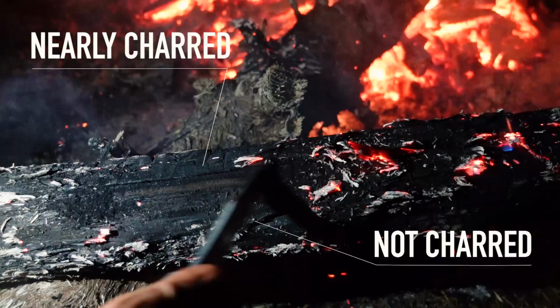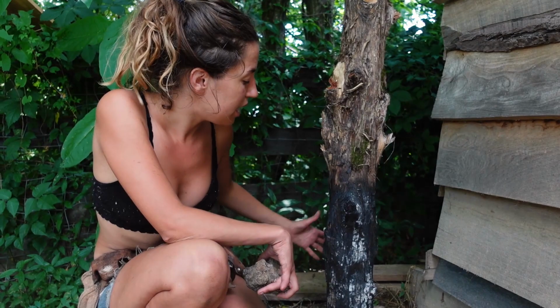So we char pretty much 2.5 feet up from the bottom in the fire for a pretty long time, 10, 15 minutes, until you can scrape it and you don't see any of the wood underneath, pretty much when you think it's gonna go on fire. And yeah, that protects it. If we were just to put them in bare, insects over time would rot the wood and it would fall over. But because the insects don't wanna eat the char, it protects the wood and makes the structure last a lot longer.